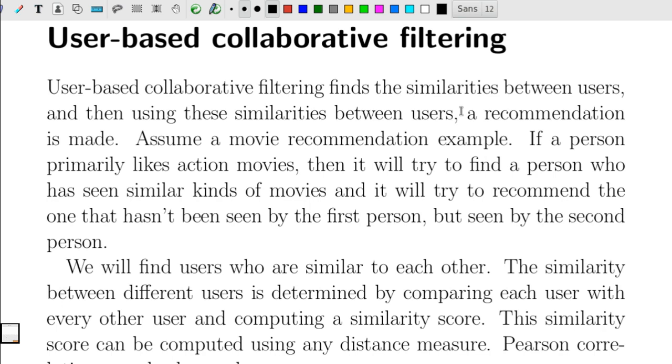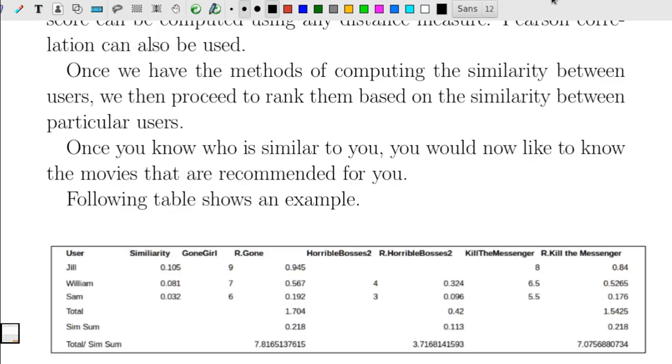After that, we then proceed to rank them based on the similarity between particular users. For example, if we use Euclidean distance measure, those with the smaller distances are close to each other, which we have already seen. Once we have that information, we can recommend a movie using the following procedure. Following table shows an example.